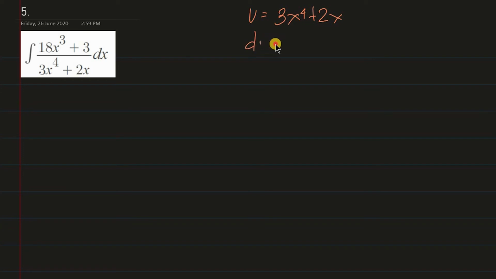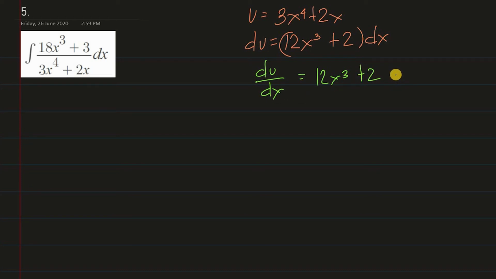So, ngayon, kunin natin yung derivative nito. This will be equal to 12x cubed plus 2. Huwag natin kakalimutan si dx. Alright? So, sa mga nagtatanong saan nanggagaling tong dx, guys, sulat ko lang ulit, no? Kasi ito nga, di ba, derivative of u with respect to x. So, that would be equal to 12x cubed plus 2. Nilagay lang natin sa taas. Doon po nanggaling yan, alright? So, ayan. Let's equate dx. Ang dx natin would be equal to du over, ibaba lang natin sa denominator, magiging 12x cubed plus 2.